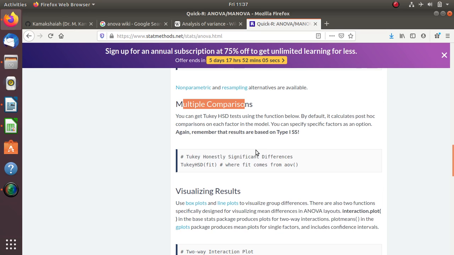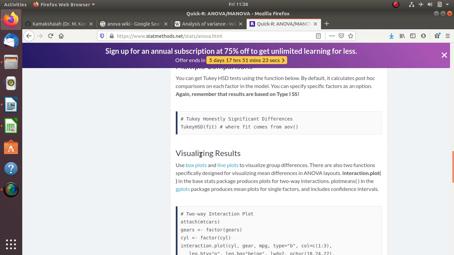Okay, you have a particular thing called multiple comparisons. Usually we use Tukey's honestly significant difference, THSD, HSD. We refer to this as Tukey's difference. Tukey HSD on fit will give you the group by group differences. And why do we need that? There is a simple reason. Sometimes we are interested in analyzing the group-wise differences, which difference is significant and which is not. If that is the interest of your analysis, anyway I'm not covering that, but we'll see.